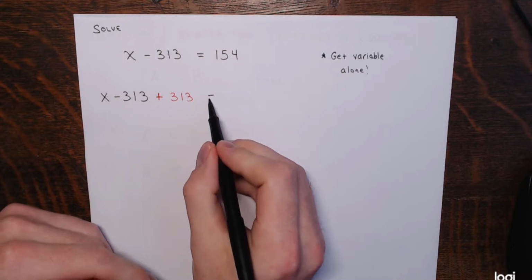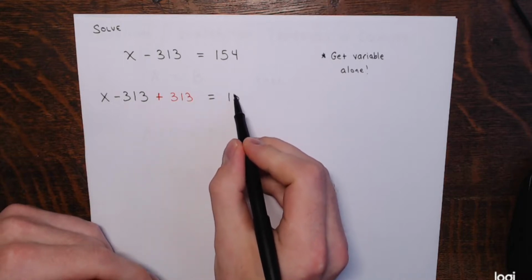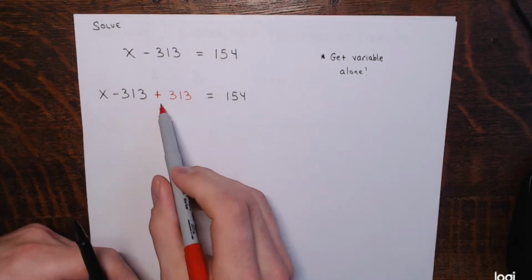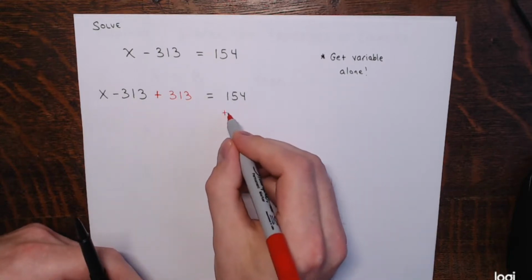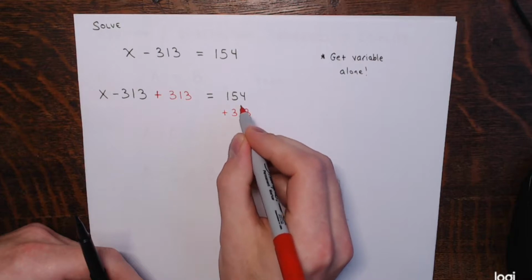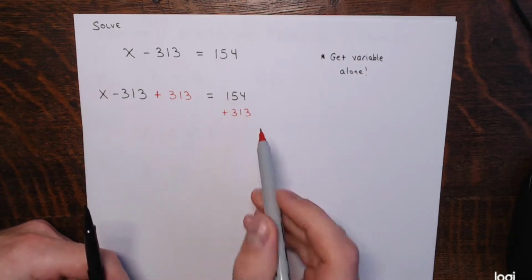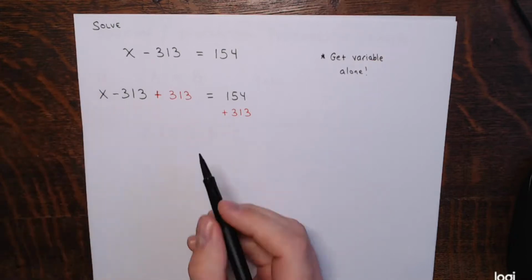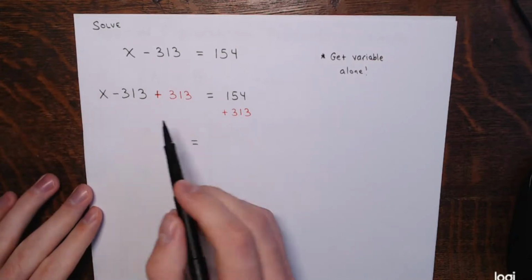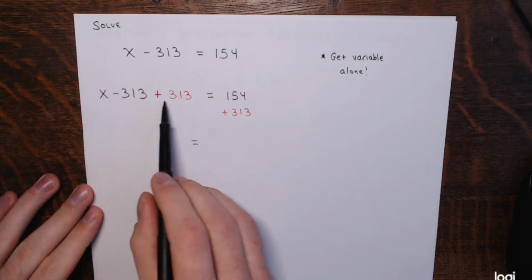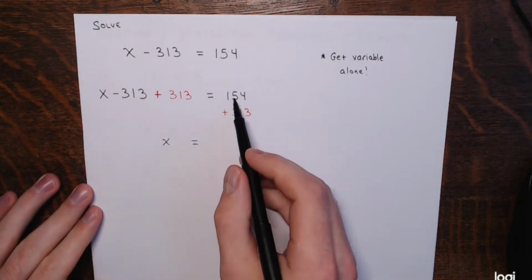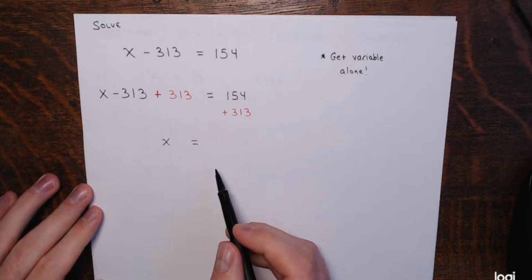All right, and then the right side, I'm doing the same thing, right? This is the addition property of equality that I'm performing. So, again, I'm adding 313 to this other side as well, and I'm just doing it so I'm lining things up. But now I've added 313 to both sides. We simplify each step. Again, the left side is just x plus 0 now, or just x, equals, and then 154 plus 313 is 467.